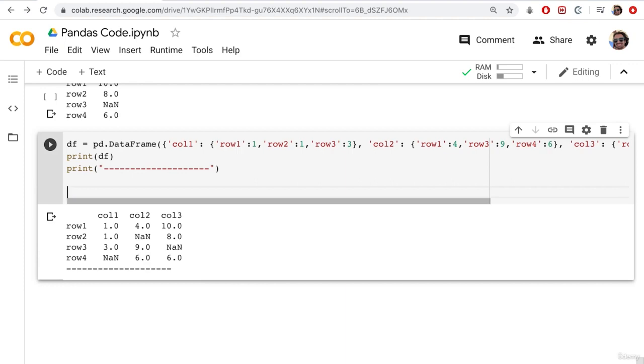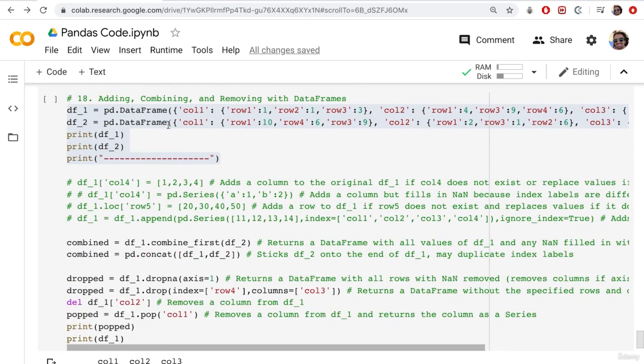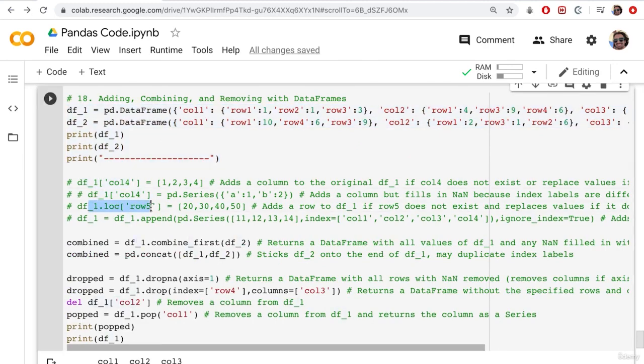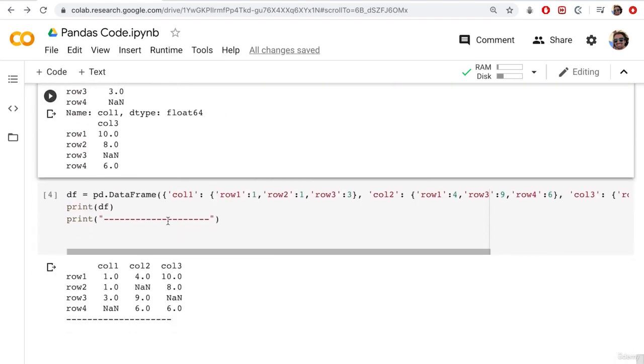Now, let's talk about the reassignment operations first, so reassigning entire columns, rows, or just individual elements. It's actually pretty easy to reassign a column. We know how to do that already, and actually the same with rows. So we can use the same functionality that we've seen previously to reassign values as well as to add new values in. Again, much like a regular Python dictionary, if the key exists, it reassigns the value to it. If the key doesn't exist, then it just inserts the key and then assigns a value. There are some restrictions, however. We have to make sure that these items are of the same length and structure as our data frame already.